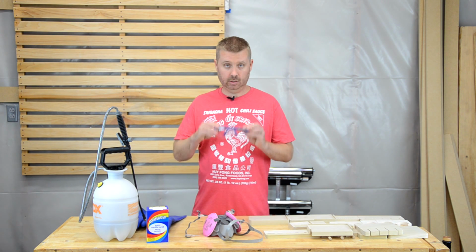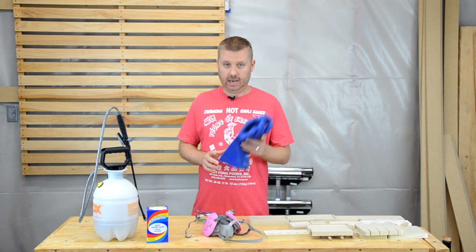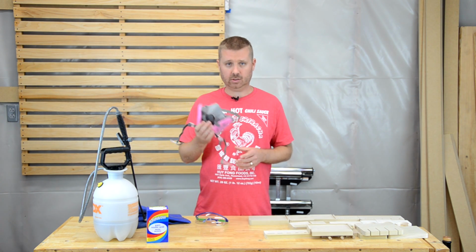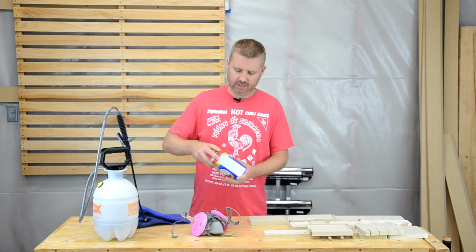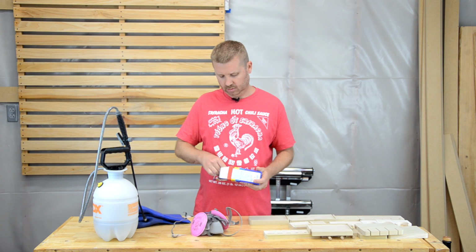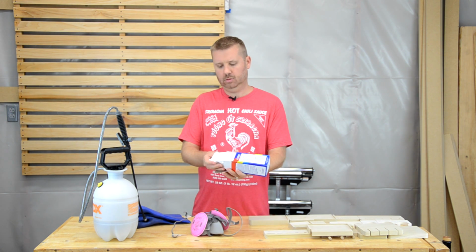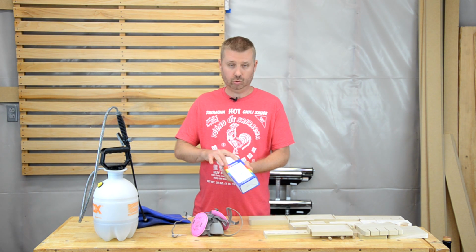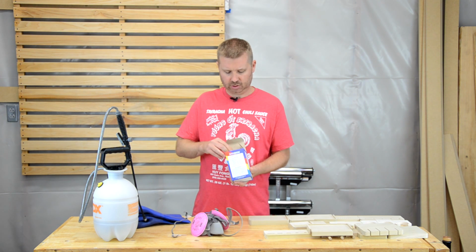You're also going to need safety glasses. It is acid. You don't want it in your eyes. Acid resistant gloves. And I recommend a particulate mask. Now this is really only needed when you mix it, because you will see that the oxalic acid comes in like a white crystalline form. So this stuff can get in the air, you can breathe it in. It is poisonous, so you do not want to breathe this in. And that's another reason we want to do this outside.